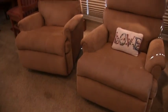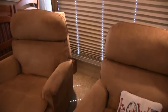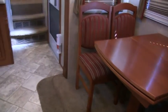Beautiful window treatments. Rocker recliner chairs in excellent condition. There is absolutely no wear and tear on this camper at all, especially on the inside. Freestanding table and chairs with storage underneath each chair. All your carpet is in excellent condition — I think they call this that shag style they've been putting in.